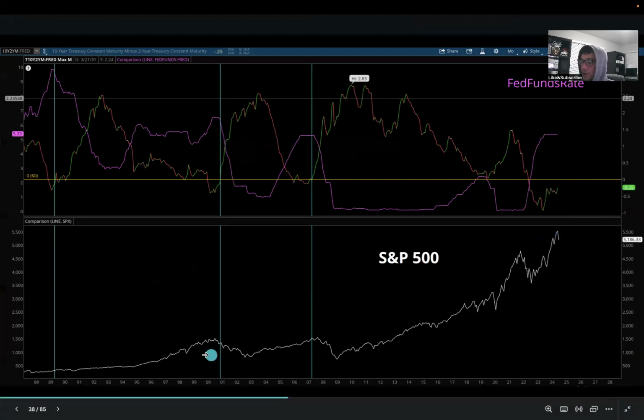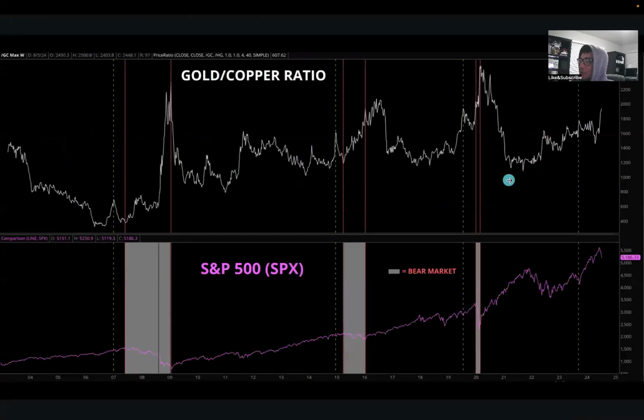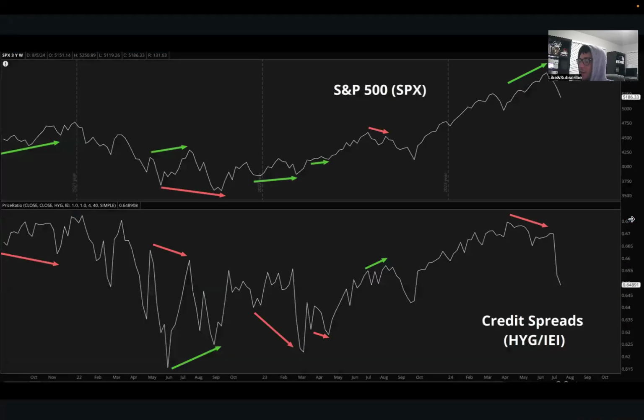You can see the past two times led to some significant sell-offs in the market, and those were right before the dot-com bubble and the great financial crisis. And then even when you look at the gold-copper ratio, this is another thing signaling a potential bear market or recession coming in the future. So we'll cover the recession obsession. We've got some major breakouts here, major moves in credit spreads. This is a very big deal. So we'll talk about all of this in today's video via a couple different credit spread measurements and everything.